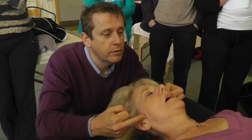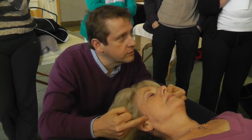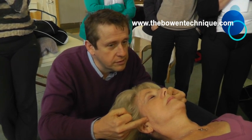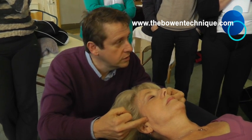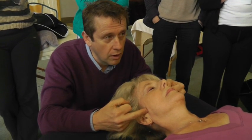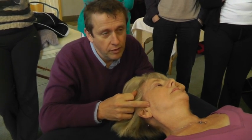So open and close again for me, please, Sue. Nice and wide. And again, if there's a sideways movement, a lateral movement to the jaw, then we should be able to see that and feel that. So the object is to be able to identify, both from the position that she was lying in and from our palpation and from our opening and closing, whether anything's going to be changed. And we can come back and check this, so it's a very easy thing to check.